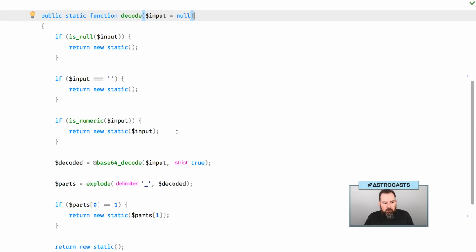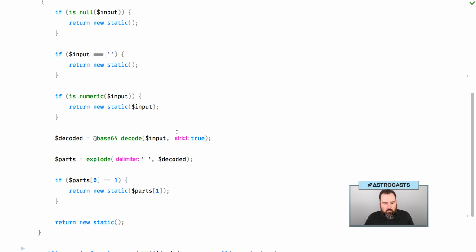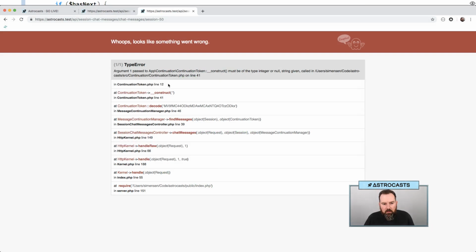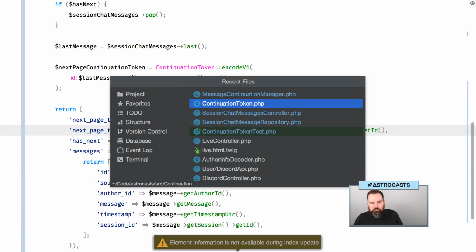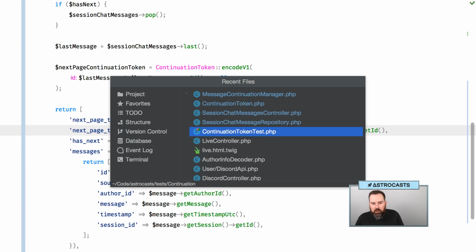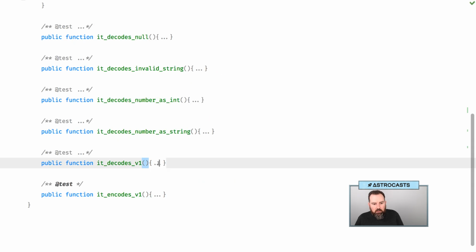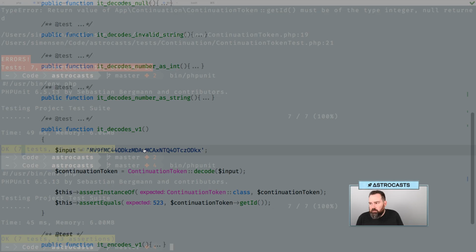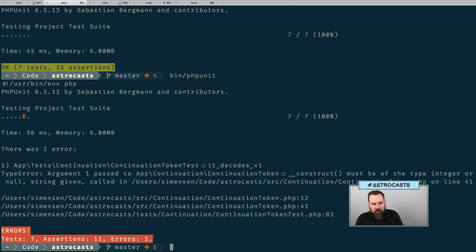Continuation token. All right, unless this is one of those weird cases where that value actually looks like something else. Let's look at our test. String given. Huh.